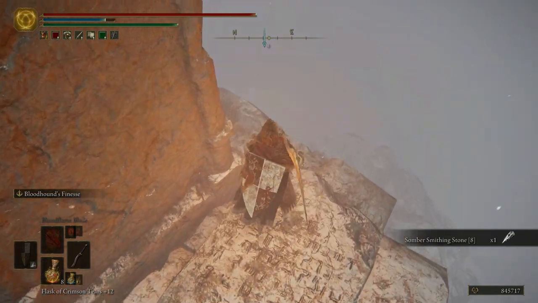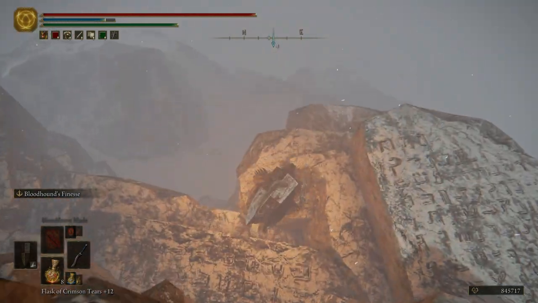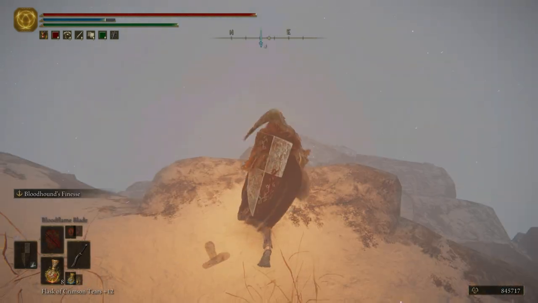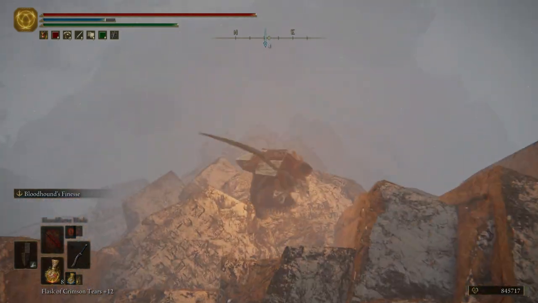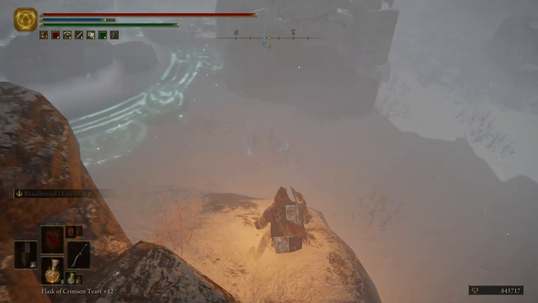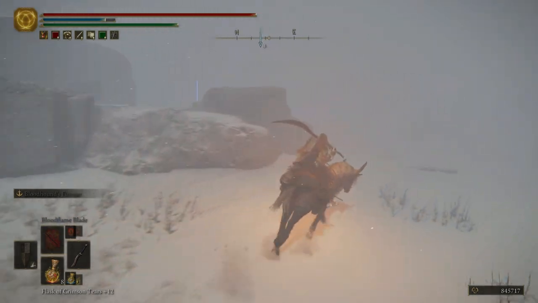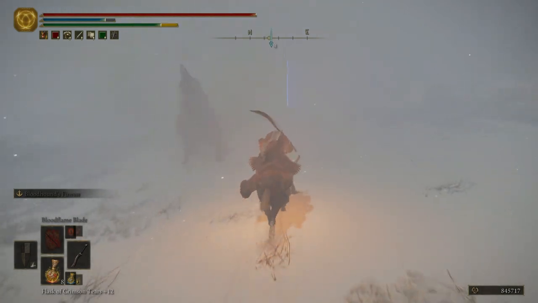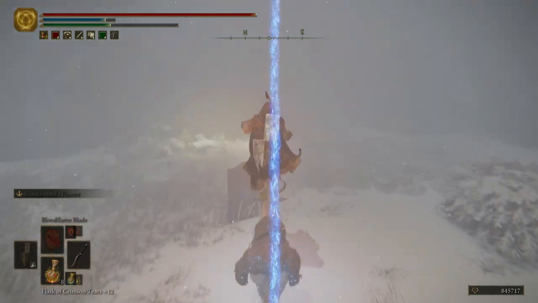And now what we want to do is face east. We're going to be hopping down northeast. Do not hop down southeast or you're going to fall to your death. And nobody likes doing that. And then we're going to head to the fourth marker. Now the fourth marker, we're going to be going through a teleporter, but a Red Wolf of Radagon is going to spawn in. So just run to the teleporter and go through it.